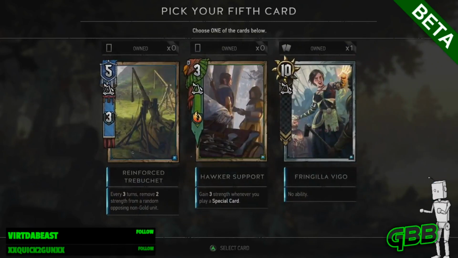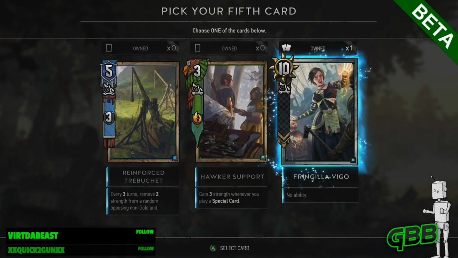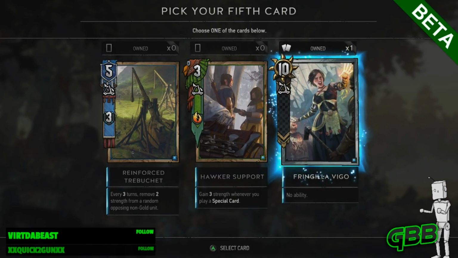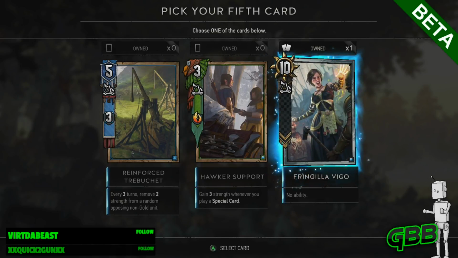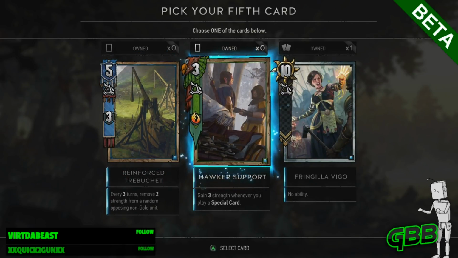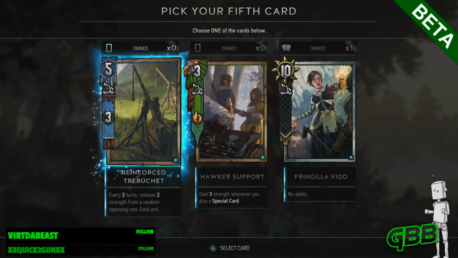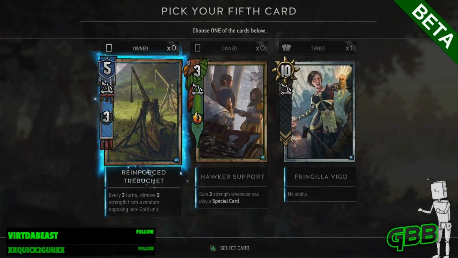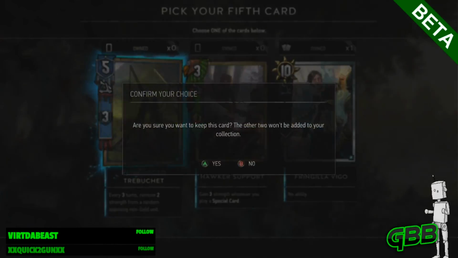Now, here's the one. Dad, pronounce that name. Fringilla Vigo. Hawker support gains 3 strength whenever you play a special card. This is the reinforced trebuchet: every 3 turns, remove 2 strength from a random unit on the opposing side. Yeah, I'm totally taking the trebuchet.